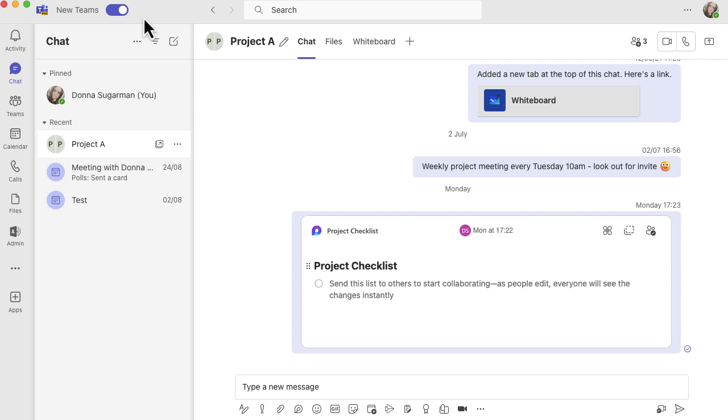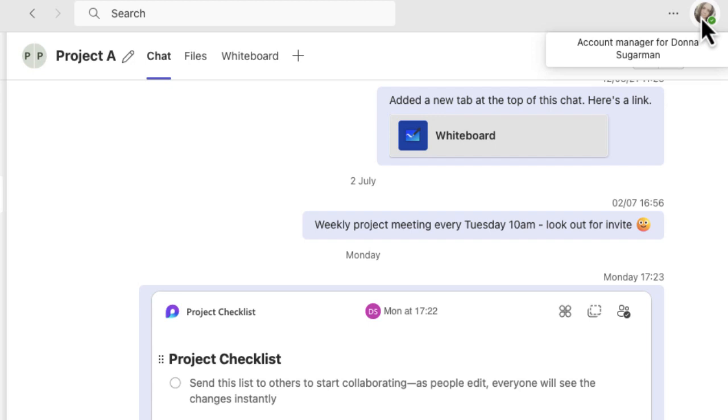You've still got the buttons down the left hand side where you can toggle between your chat, your Teams and your channels. And you've got the three dots to add more buttons as well. Right at the top, in the top right hand corner, you've got your settings and you've got your profile, your account. Now, one of the great things about this new UI is that you can have it with multiple tenants. So if you work across multiple organizations or you have your own Microsoft Office account, you can have multiple on the same application, which means you can just toggle between them really easily.